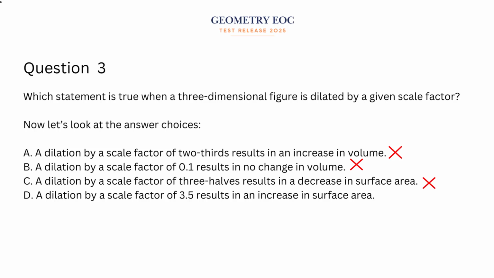Now look at choice D. It says a scale factor of 3.5 results in an increase in surface area. 3.5 is greater than 1. That means the solid gets larger. When a 3D figure gets larger, the surface area increases. So this statement is true. The correct answer is D.